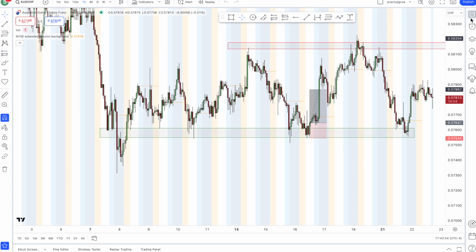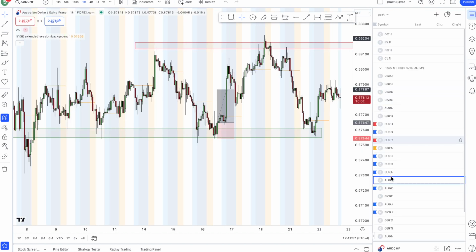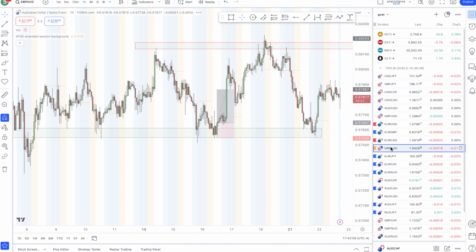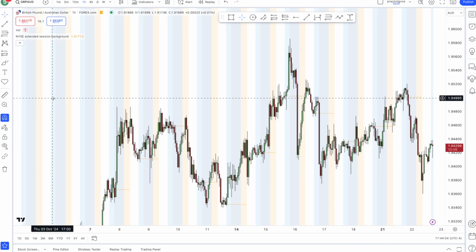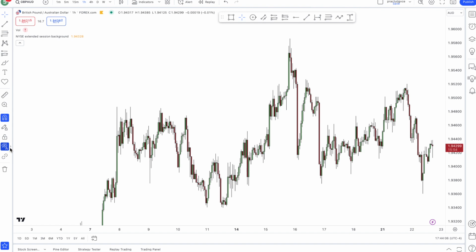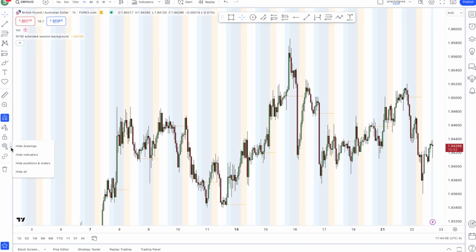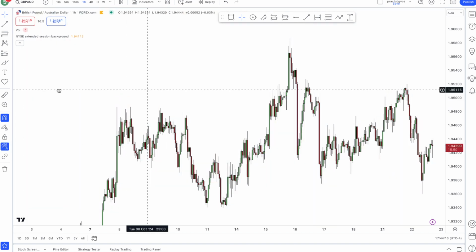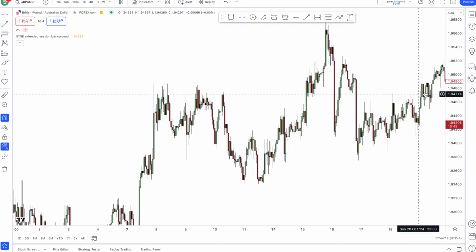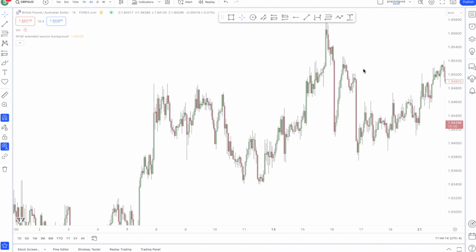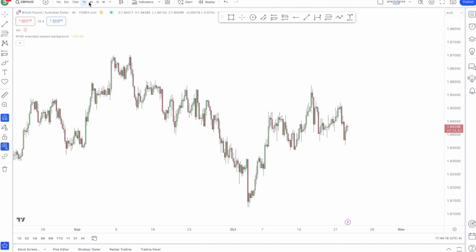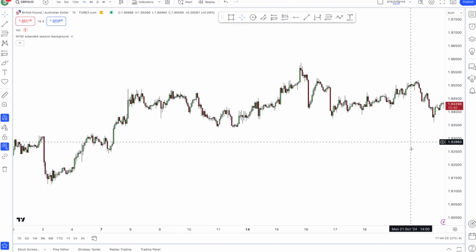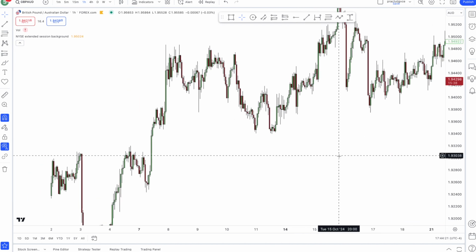Okay, first trade, what was it? It was GBP AUD, guys. I'm going to show you an example of what I mean. Let me hide my indicators, because I don't know what these blue lines are. Okay, guys, remember what I said? Key pivot points, that's all I care about. Key pivot points, that's all I want to see.